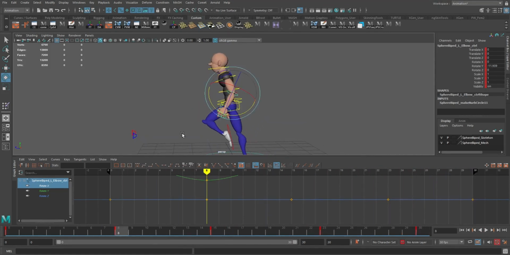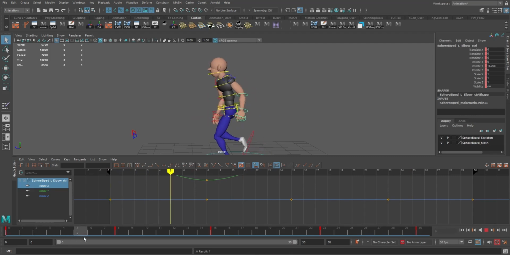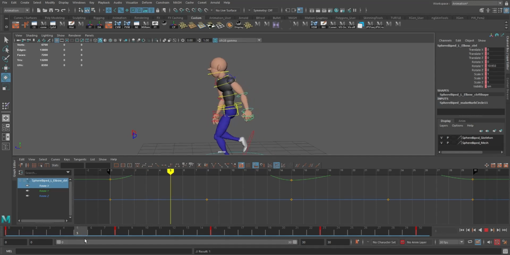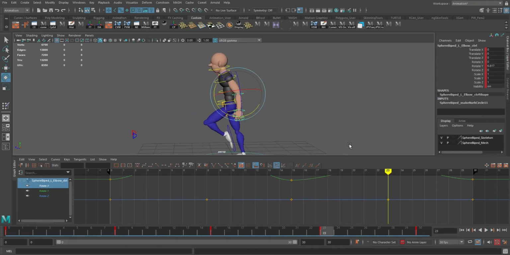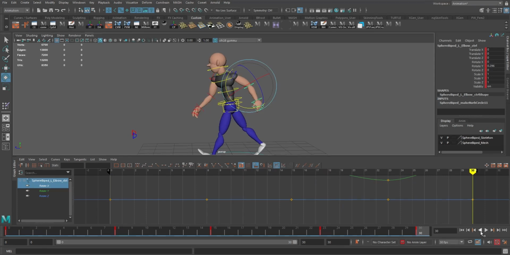So we can do a little bit of overshoot. So this one, I'm actually going to bring this so it kind of follows a little more. And then this one we can actually put a little bit more, a little forward there. So boom, boom, like so.